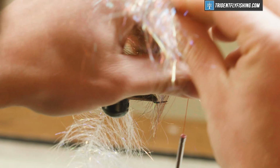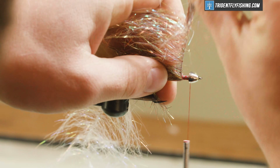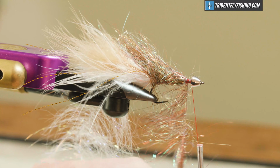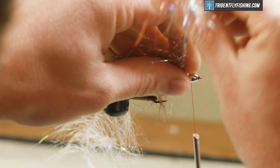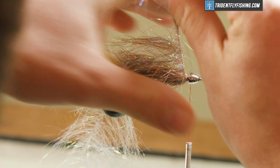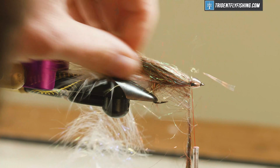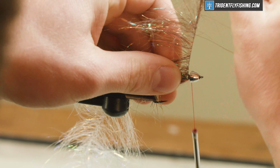Traditionally, this fly was tied with a dubbing brush that you would make yourself, but these wire core dubbing brushes that are pre-made make this fly super easy and super consistent. And that's why I really like these, and this is the way that I'll tie them, just for simplicity's sake. You can really get going on these and tie a bunch of them. So right up to behind the bead, we're going to keep working here. And like I said, on this size hook, we're going to use pretty much the whole brush.